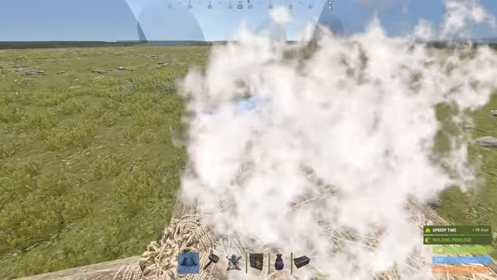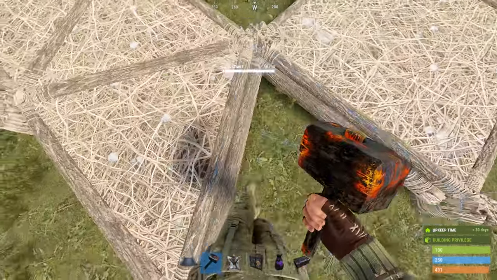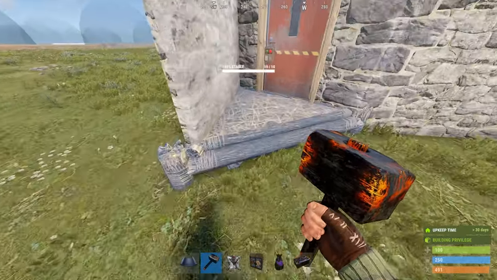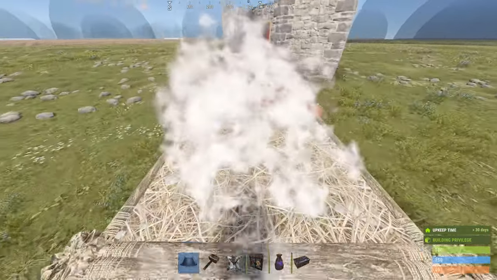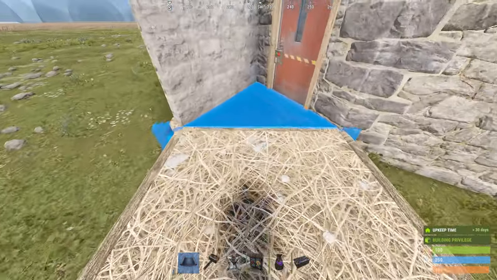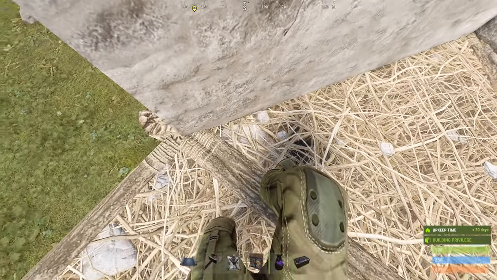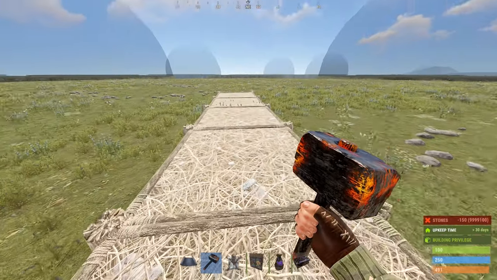Go one square, nine triangles out. Cap the nine triangles with a square and delete them. Now you want to delete this triangle here as well, and we can come back in squares. Look all the way to the left and place this triangle. Now you want this stone texture in the bottom left hand corner of the foundation. If you have that, you're good to upgrade.